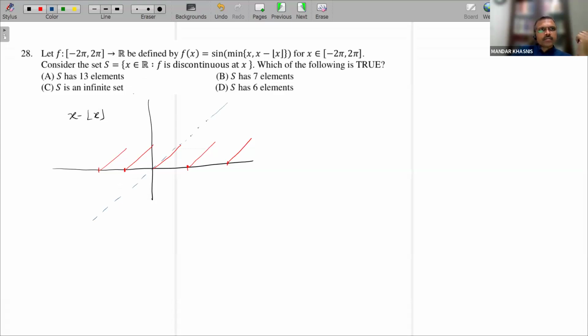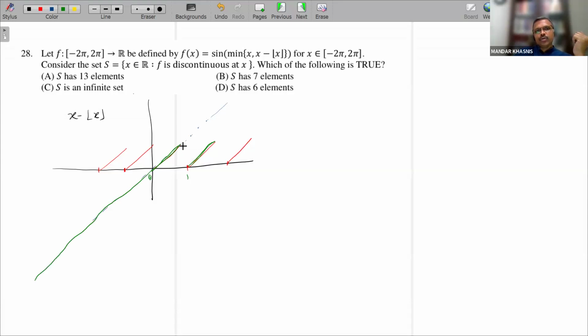So at any point, when you try to take the minimum, what will happen is, let me draw in green color. Between 0 and 1, the minimum is this itself, meaning both are matching only. Between 1 and 2, the minimum is this x minus floor x. Whereas between -1 and 0, the minimum is this line. And in fact, throughout, the minimum is this line only.